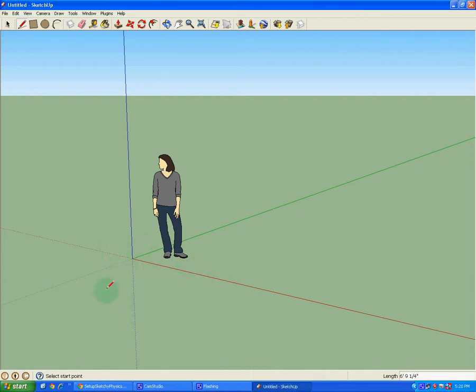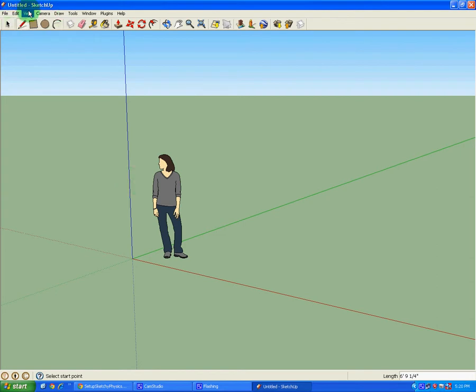Welcome to part 5, Introduction to SketchyPhysics. I'm going to be showing you the SketchyPhysics plugin, which is a really awesome plugin for SketchUp to get some more animation and utility for mechanical type things.